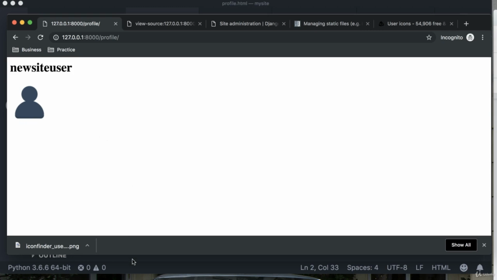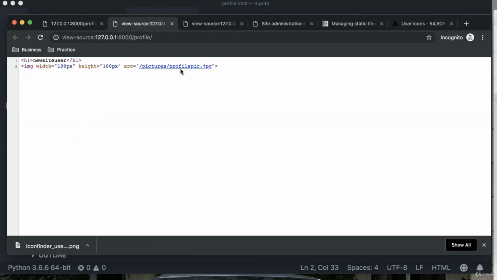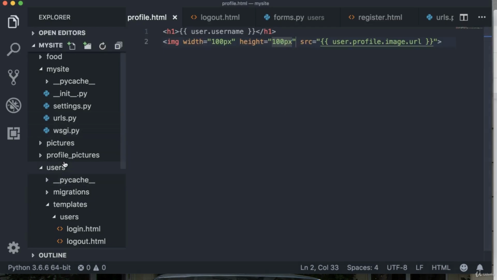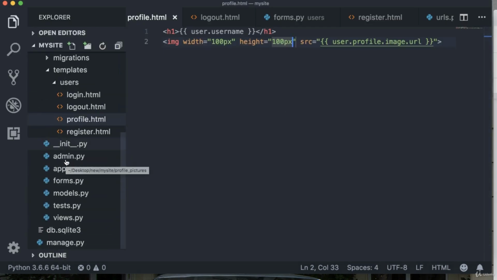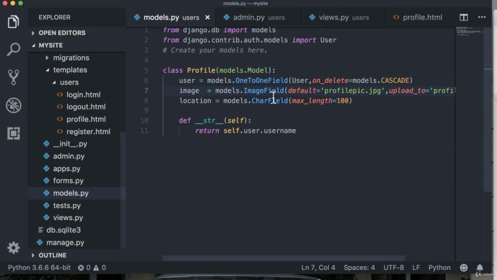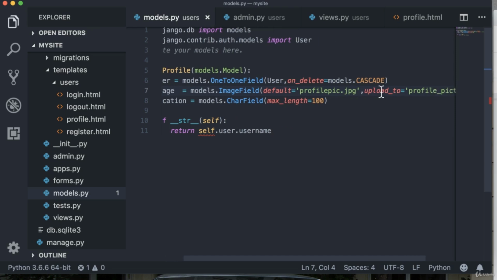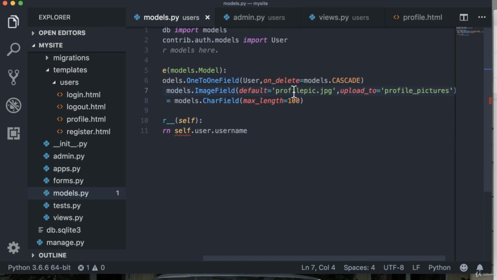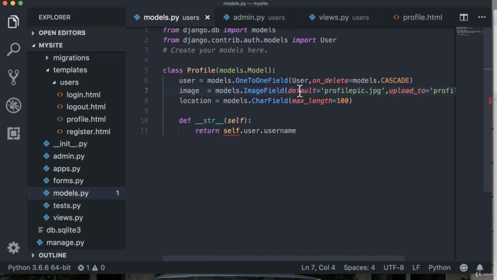The only thing which you need to do is upload the default image to a specific location, and in our case the location was picture/profilepic.jpg. The reason for that is that if you go to the model, which is the profile, as you can see, we have set the default field of this image to profilepic.jpg, which means that if there is no picture uploaded by the user, it's by default going to set the default profile image as whatever is mentioned right over here.